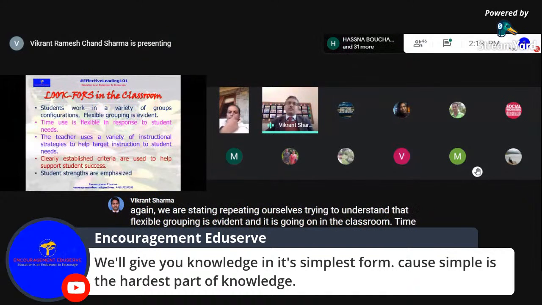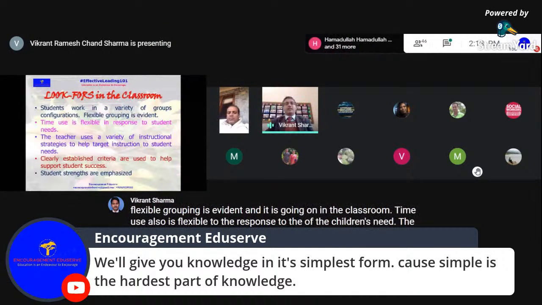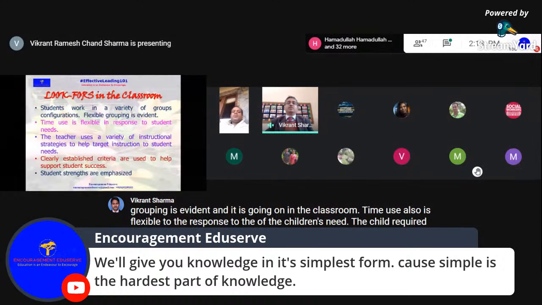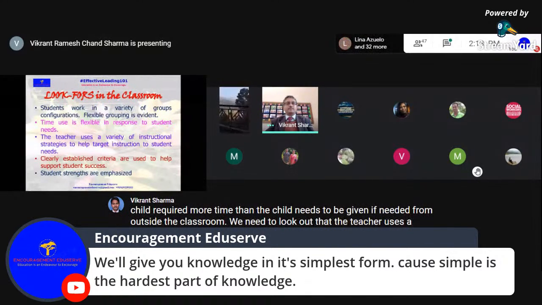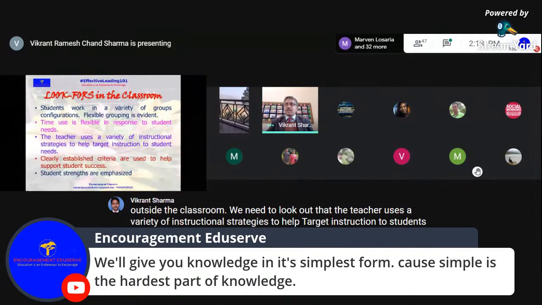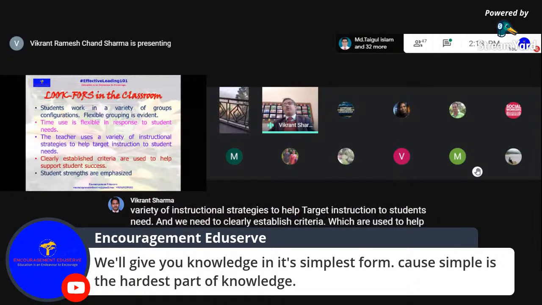We need to look out that the teacher uses a variety of instructional strategies to help target instruction to students' needs. And we need to clearly establish criteria which are used to help support student success. At the same time, we need to ensure that students' strengths are emphasized. All children need to learn physics, chemistry, mathematics, biology, philosophy, bookkeeping, and whatnot.